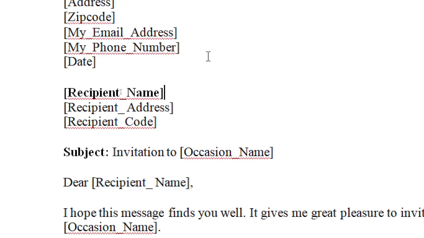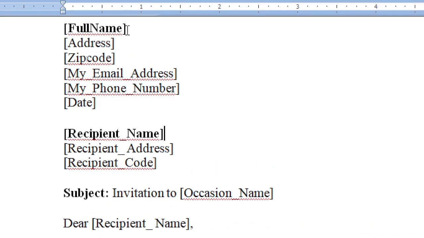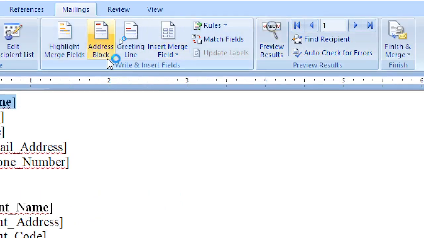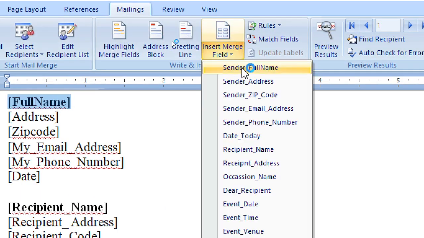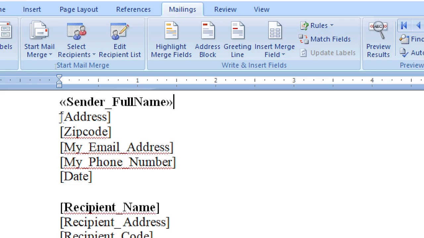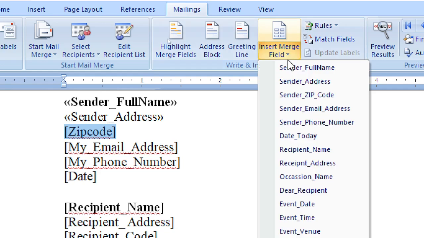I told you. We forgot the top part, so we are going to click here, and let's try to click full name. Now we click address. Hold the mouse with your right hand and left click your mouse. Zip code.